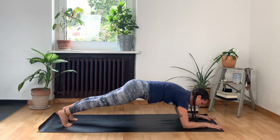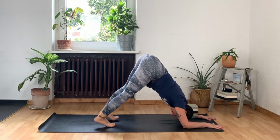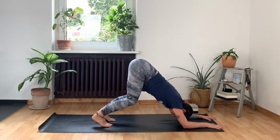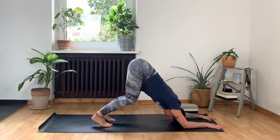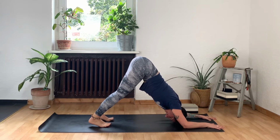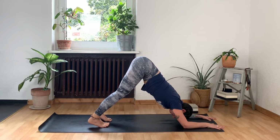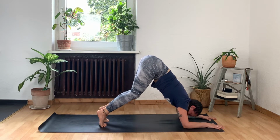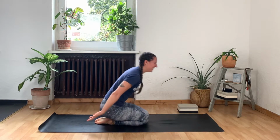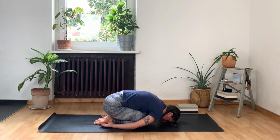And then exhale, start to bend your knees. Walk your feet towards your elbows and come into a brief dolphin pose. Your knees can be really bent here. And then press down into your forearms to push your chest towards your thighs. Knees can stay bent, or you can start to maybe extend through the legs. No problem if that's not happening today. One more breath in. And then exhale, everyone bend your knees deeply, take them all the way to the floor, and then swoosh your hands back behind you and come into a brief child's pose, forehead rests.